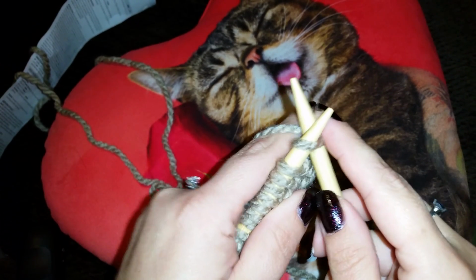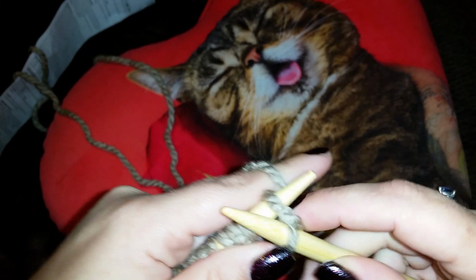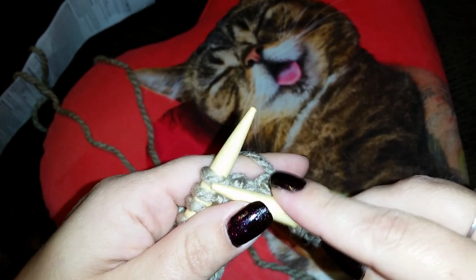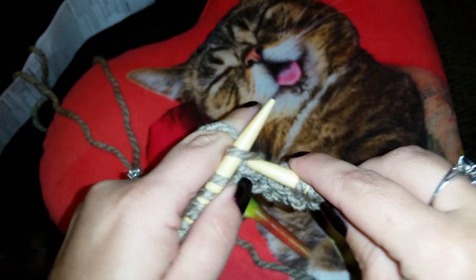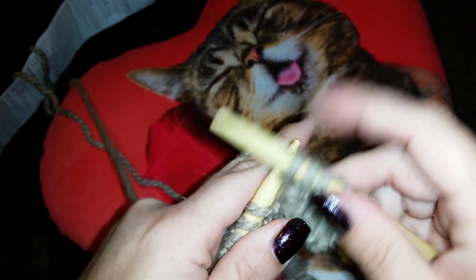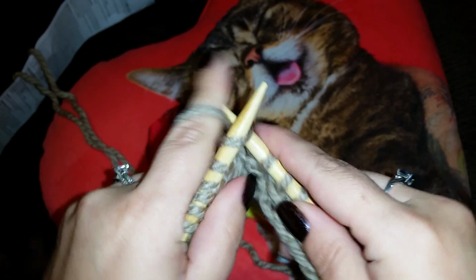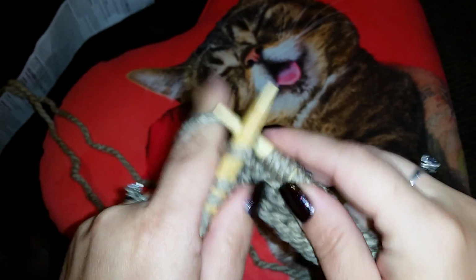You're going into the stitch, you're going around, but instead of coming through the front here, you're just holding it to the back still. And you go through like that. And actually, a lot of times I don't even wrap. I just kind of put it in and scoop up with the right needle. So we'll go faster here. I don't knit really fast. I've seen faster knitters, but I get work done pretty quick. This is how I do continental.